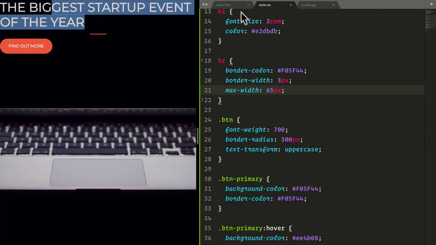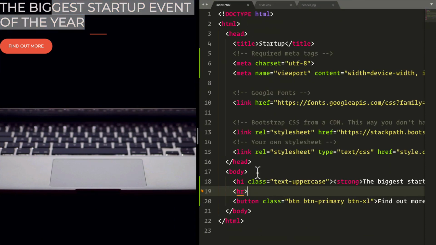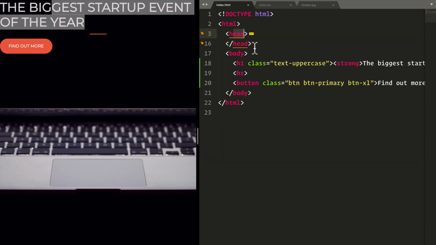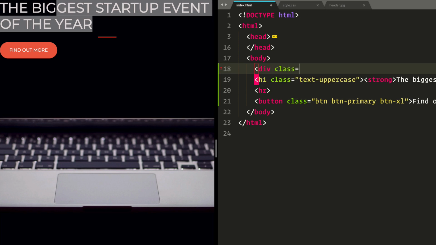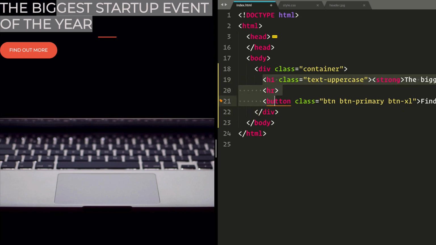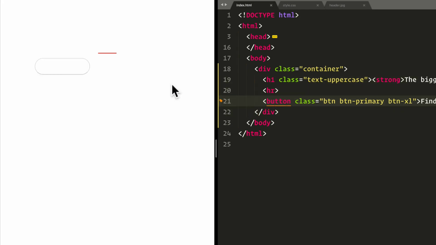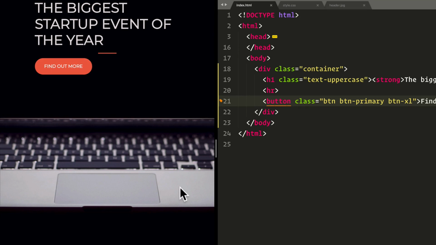So if we go back to our page and we open up the index.html file, the first thing I want to do around the body, and one thing I'll do with my Sublime Text here is actually minimize the head tag just so we can see a little bit. So I'm going to just click on this and look at that. It's minimized so I can just focus on the body. The first thing I want to do is create a div with a class of container. Just like that. And then we'll close this right over here. So let's indent that properly. Let's save and refresh. All right, we have everything in a container.